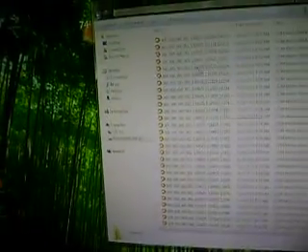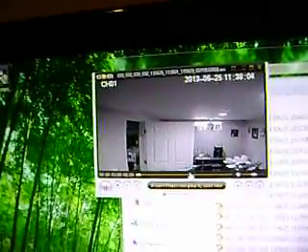I like to use GOM Player, G-O-M. It plays almost every video file made. Real nice product. I like it. So we're going to go here, My Computer. I'm going to click on this. We get a file like that. Now these are all the backup files that I made earlier. If you just left click on one, it's going to start playing it with GOM Player, and you can see the video.